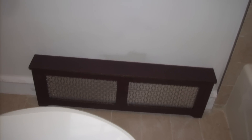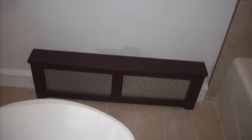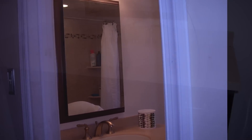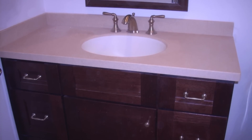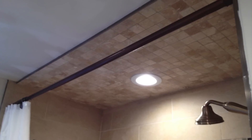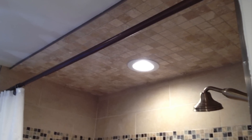Gone is that gigantic heater, replaced by a simple piece of cast iron baseboard. We then took matching cherry from the vanity company and made a great radiator cover for it. We took crown molding from the cabinetry company and framed out the medicine cabinet to give it a more custom, tailored look. The vanity, plumbing, and hardware get completed, the shower curtain rod goes in, and we punch out all the customer's requests.